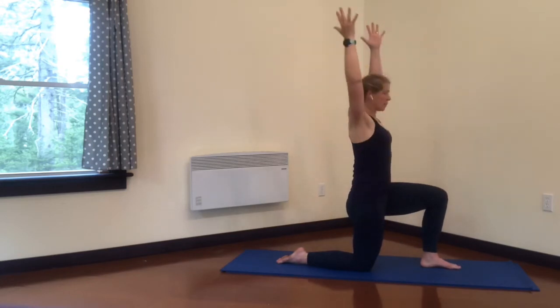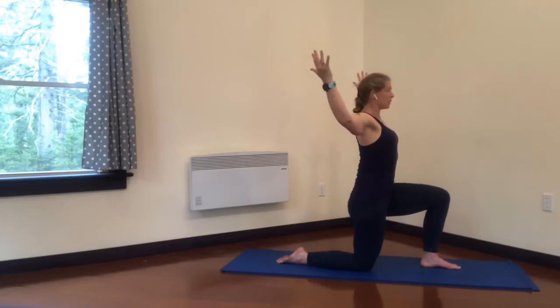Take your arms up, bend your elbows. So we got that broadening through the front collarbones, but then also through behind the shoulder blades. So the shoulder blades themselves are hugging on, but the space between the shoulder blades is wide.